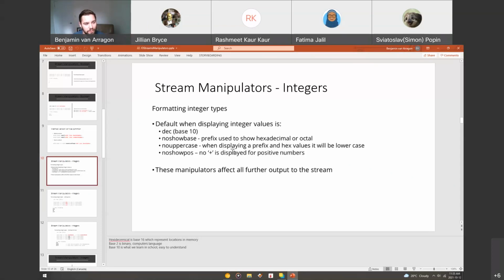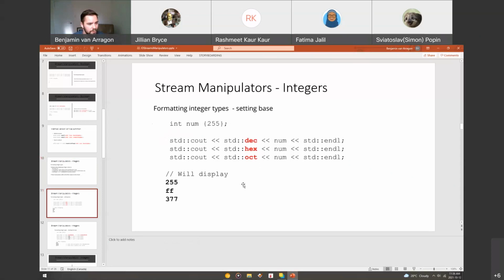Nouppercase, so we can show all our hex values in upper or lowercase if we want, or there's noshowpos or showpos, which will show a positive symbol in front of positive numbers. We always show a negative symbol for negative numbers, but sometimes there's no positive symbol for the positive numbers, so we can show that.